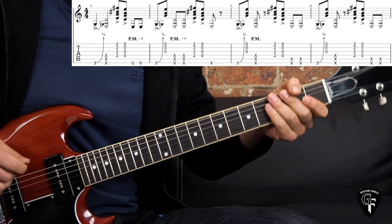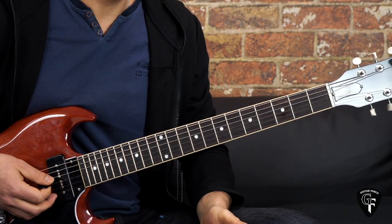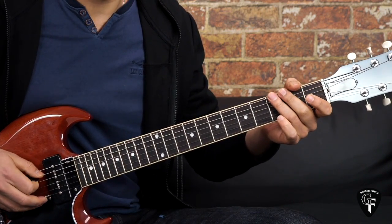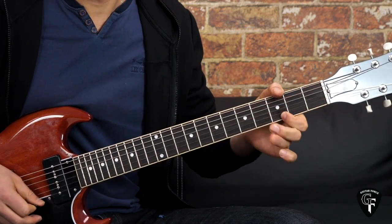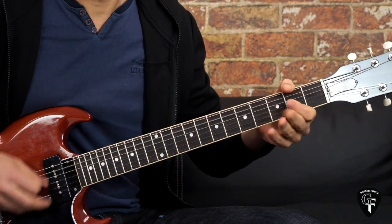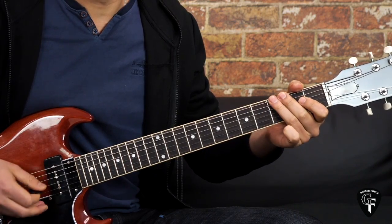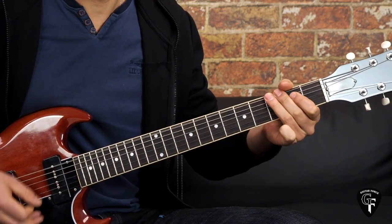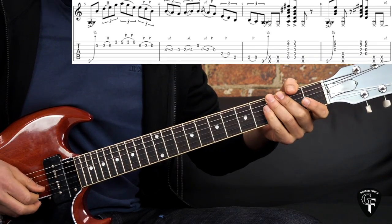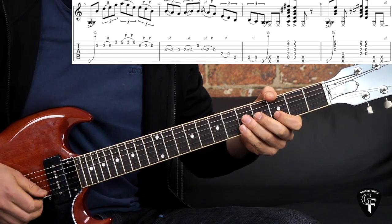Okay, so that's the main riff of this part, and then he starts implementing some runs, some licks. So the first one is gonna go like this. Okay, so here we have the riff going on, and then he plays the bend again. Then we have open B string as a passing note, and then we have the lick which goes.